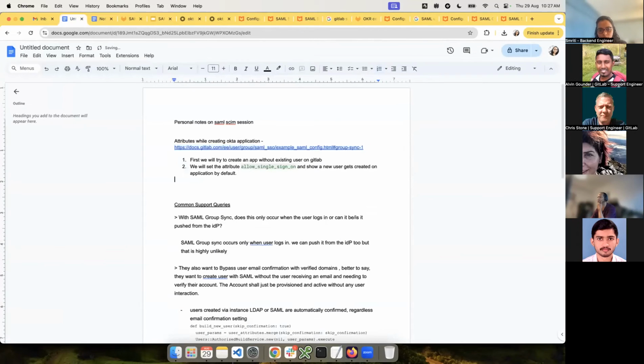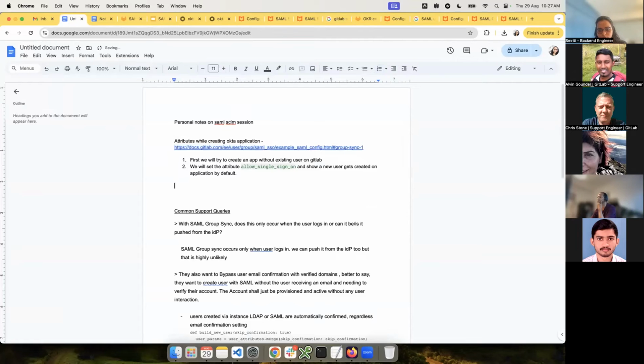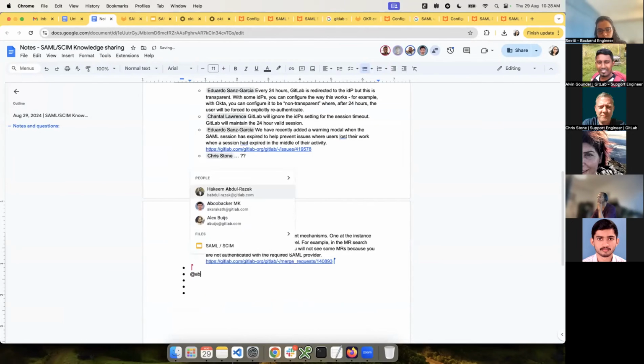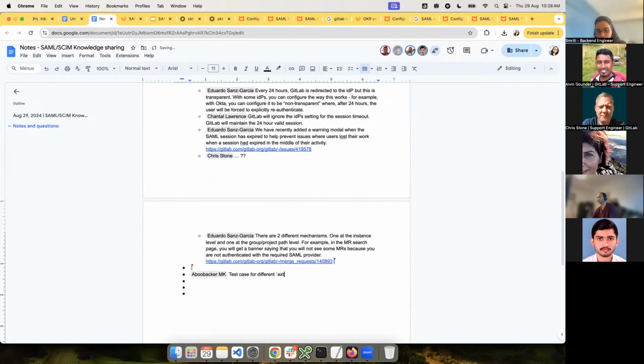Understood. Right now, our recommendation is, say, for example, a customer is already using Okta, and they've got, let's say, 200 users, and they did not follow our instructions to the letter when configuring Okta SAML, and now they want to configure Okta SCIM. But unfortunately, Okta SCIM only supports object ID as the external UID.